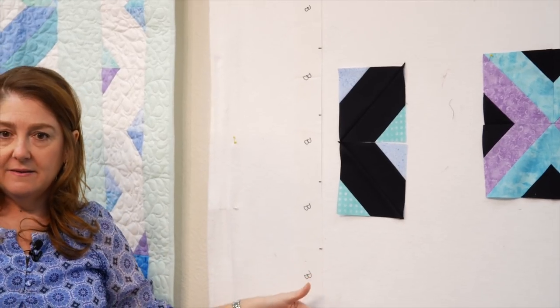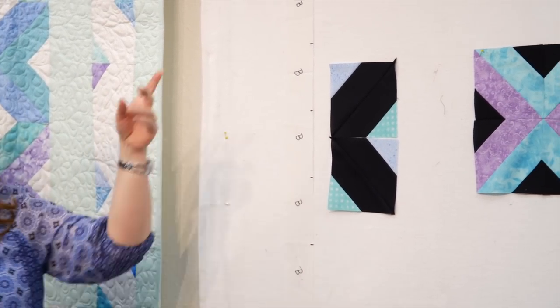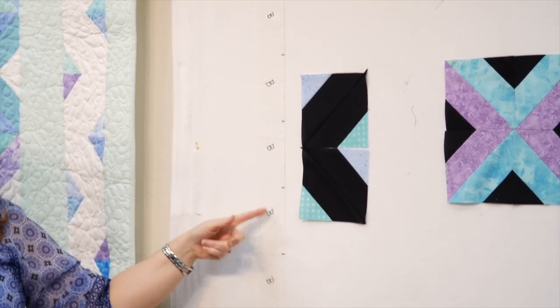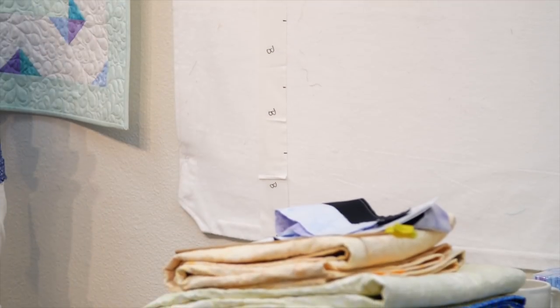Now when you pin this border to your quilt, yes, pin, that notch will line up with the seam. So now you'll have exactly the right size. If you have to ease in or stretch a little bit, your blocks will stretch to your borders, but your border is the correct size, keeping your quilt straight. You need a quarter inch on the top, plus your block size for the first one, then your finished block size for each of the different notches, the B stands for block, and then at the end it'll be your block size plus a quarter of an inch.